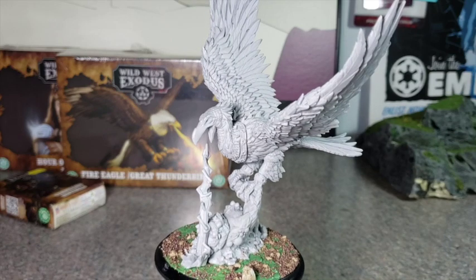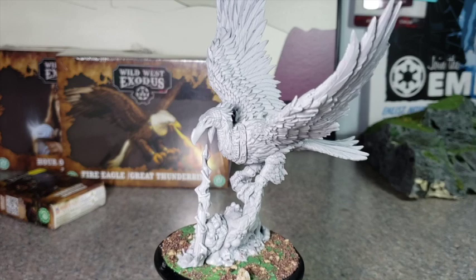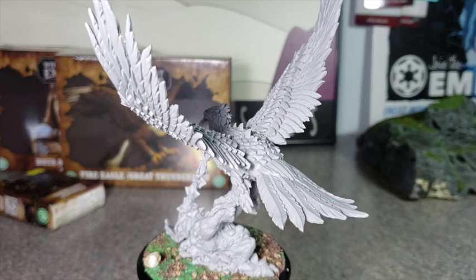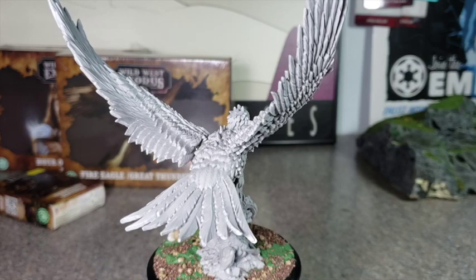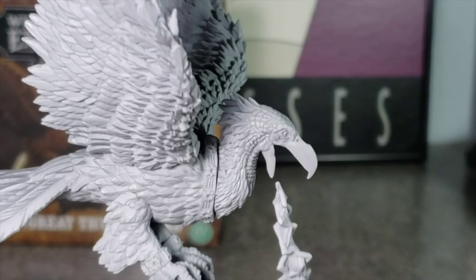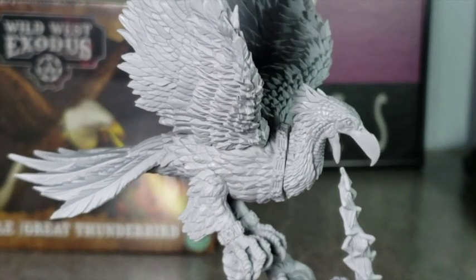And this is a different breath weapon. So this is the lightning bolts that the Great Thunderbird is shooting out of its mouth on the same old Hex Beast. Really neat model that you can switch the wings around like this. I'll get a zoom in here a little bit of the base so you can see the difference. Well, here's the head first, a close-up.